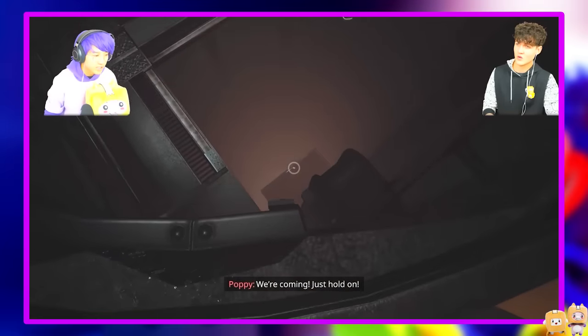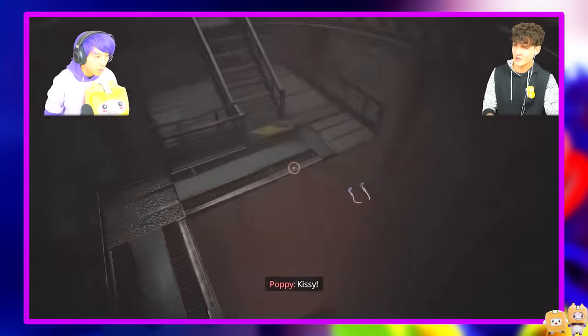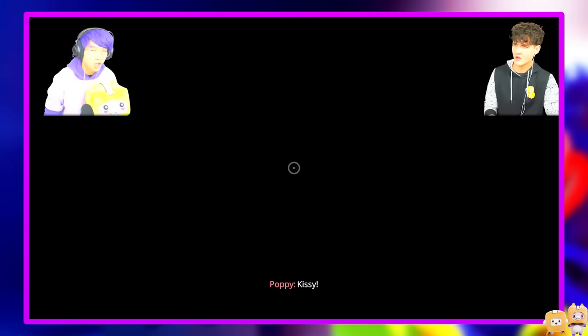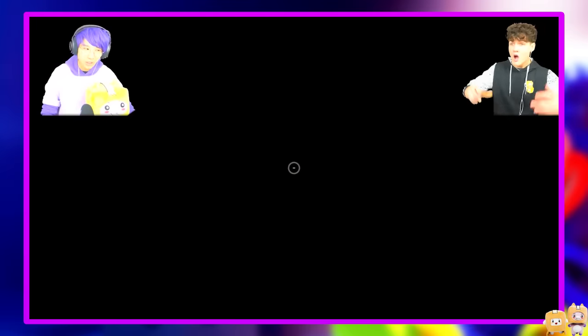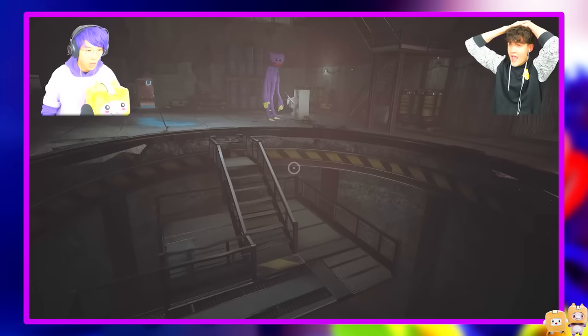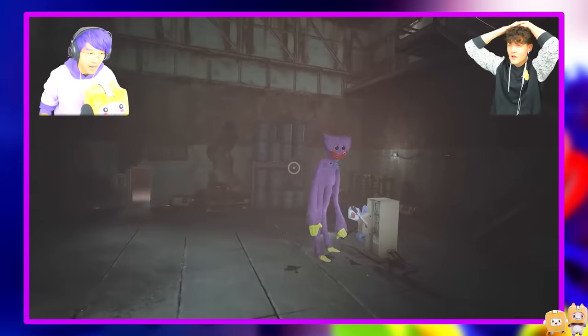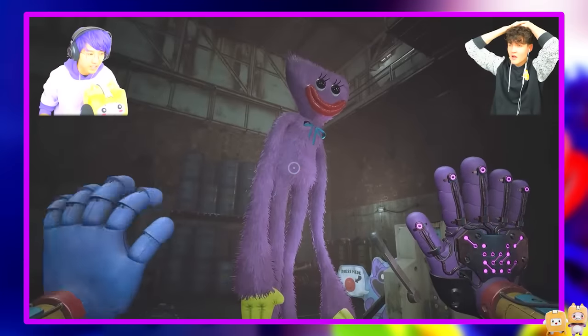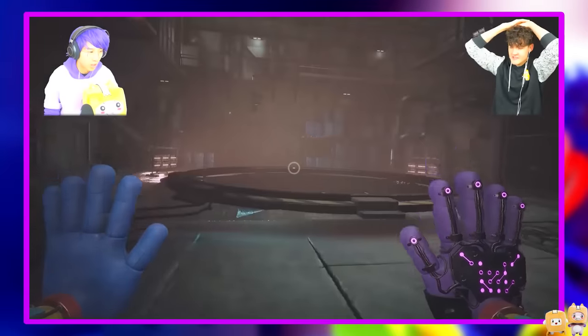Wait, so we hear Kissy Missy scream, but she's just standing there. What? So, was Kissy Missy tricking us? Because nothing attacked her there. No way! Guys, Kissy Missy's fine. We actually might have just leaked Poppy Playtime Chapter 4 early. Kissy Missy is totally fine. She's just standing there. It's like the Kissy Missy that cried wolf.